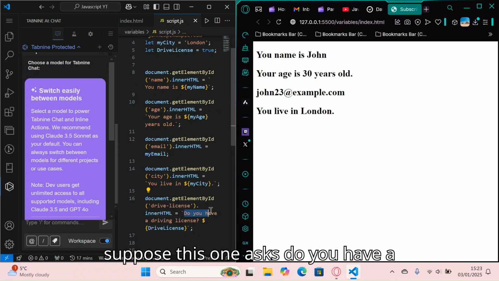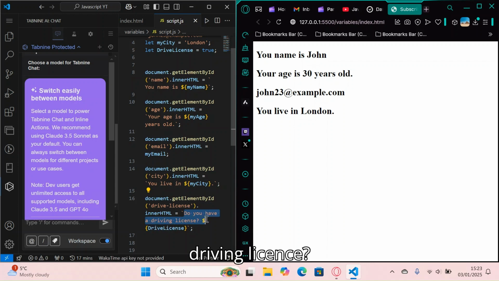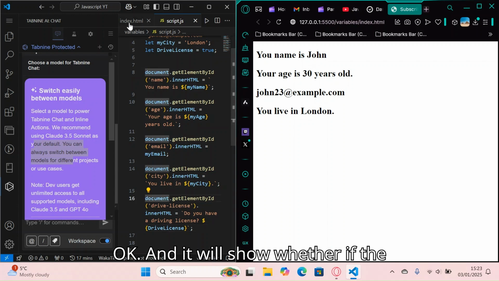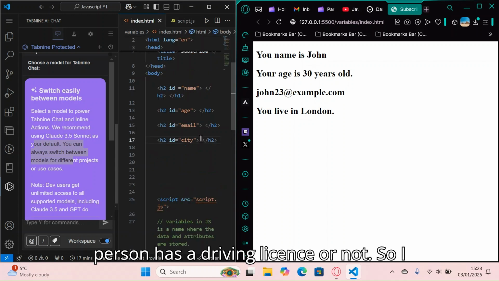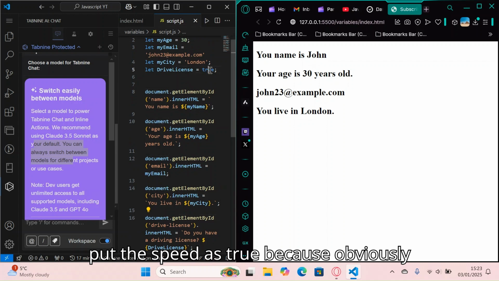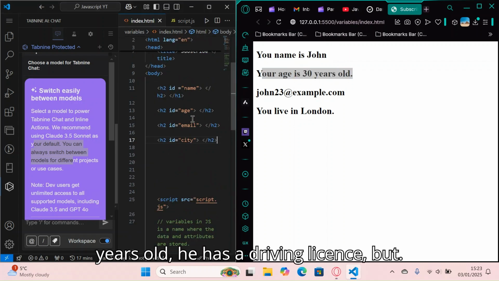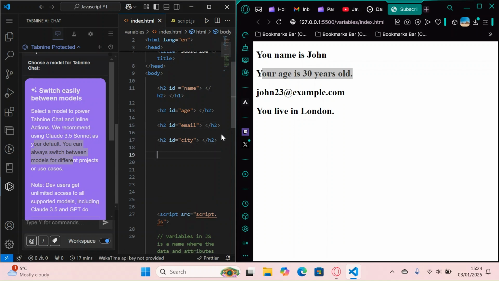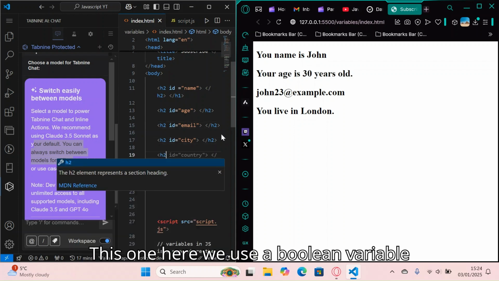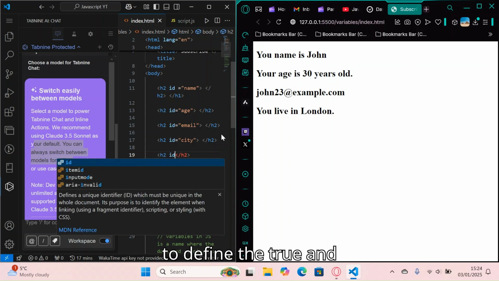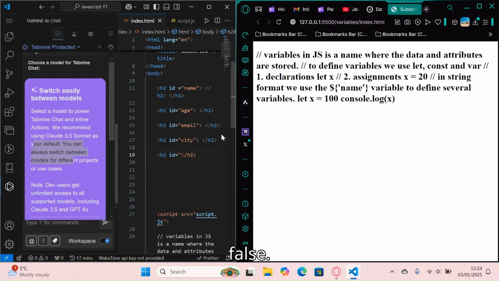I display this one as: do you have a driving license? Then it will show whether the person has a driving license or not. I put true because obviously this is an example. Of course, he's 30 years old, he has a driving license, but here we use a boolean variable to define true and false.